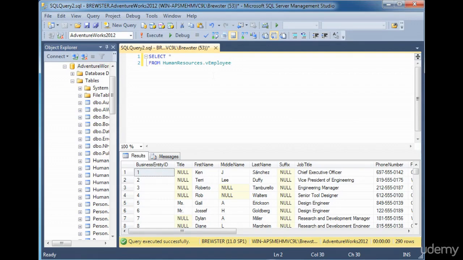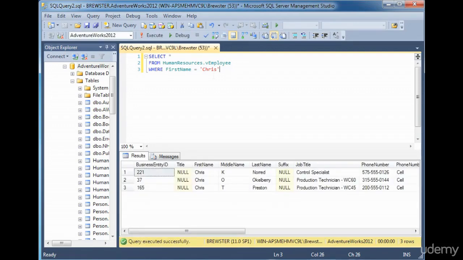Now let's find all rows where the first name is equal to Chris. All right, so to do that, we're going to create a new line and type where. What's the column name that we're going to be filtering on? And that's first name. And we want to find all rows where the first name equals Chris, so we're going to use the equals comparison operator. And for string or text values, we always use the single quote or the apostrophe. So we're going to say where first name equals, open up one of those single quotes and type Chris. Close that single quote, and let's execute the code.